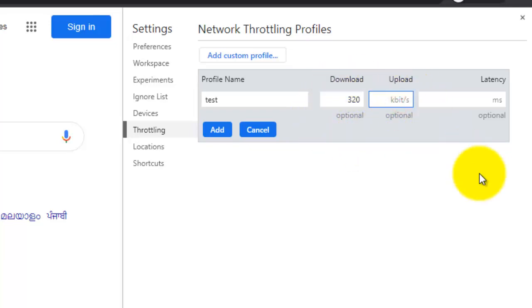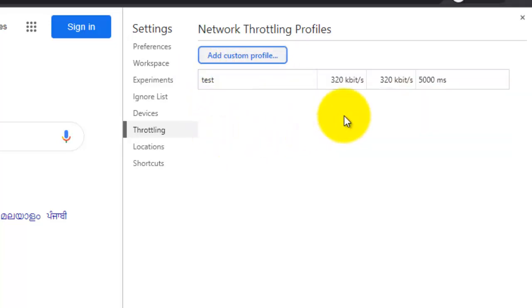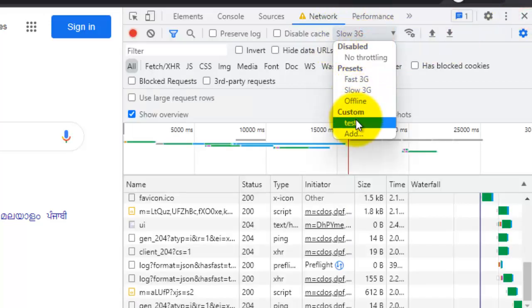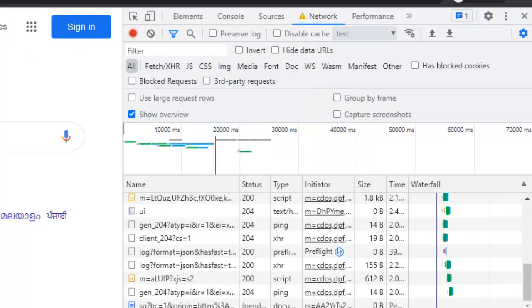Upload speed I'll keep the same, and I'll set the latency to 5000 milliseconds. So let us use this particular custom profile. I'll click on add, and I'll select this test custom profile.